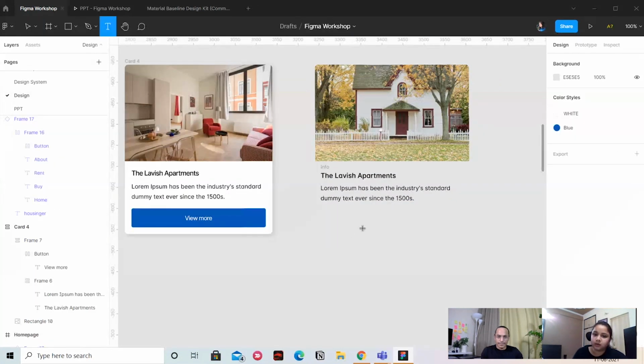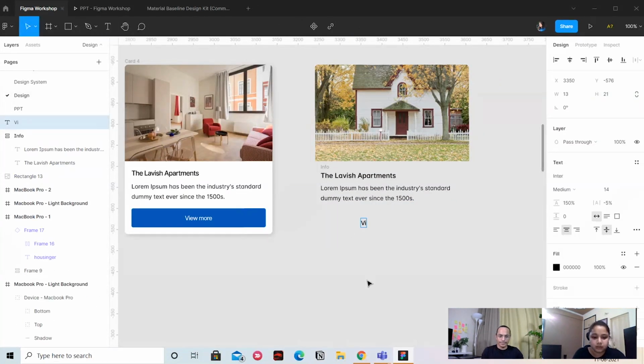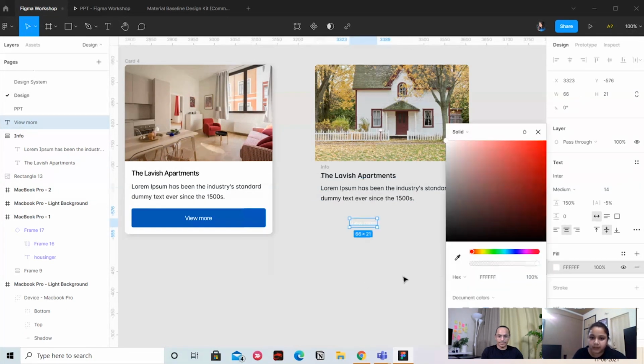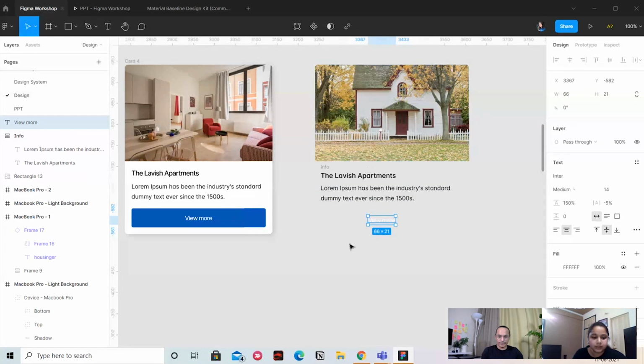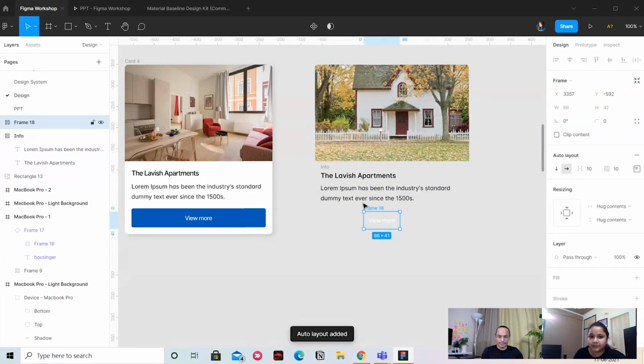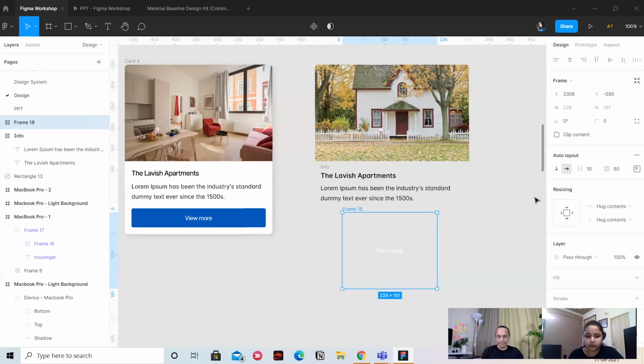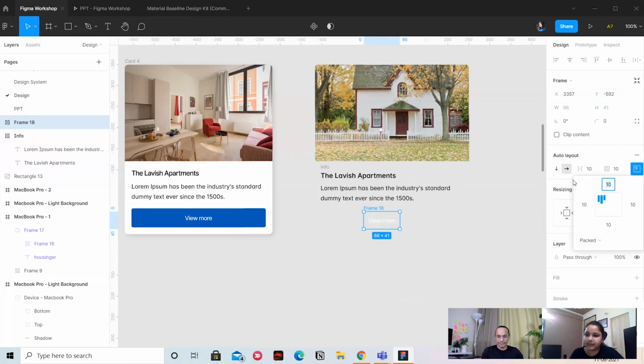So for creating this button also we use auto layout. I will type Fill 4. Just keep the color white. And now I will click Shift plus A, so auto layout has been applied to it. Now I will go to this side, this space, margins. So you can apply margins. Let's say we are applying 80. So 80 margin is applied to it. And if you want to apply margins differently, like top, bottom, sides differently, you can do that from here as well. Now I will do 12 from top and bottom and 16 from the side.